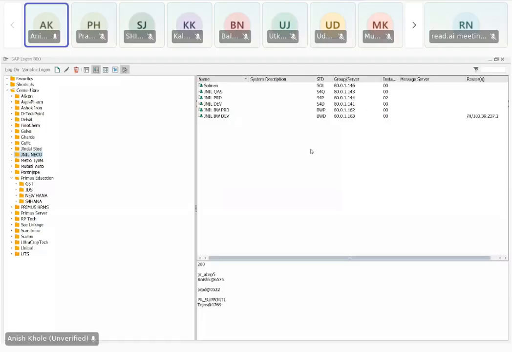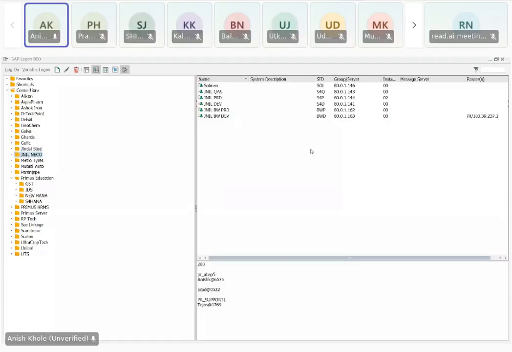In companies, we mostly use Eclipse, or we have other substitute platforms like Business Application Studio. SAP has given this functionality, so you can leverage Eclipse and develop your ABAP code.